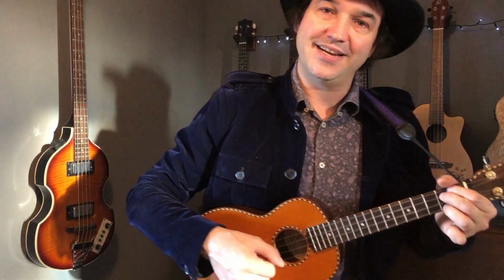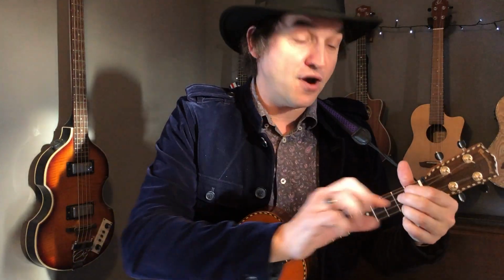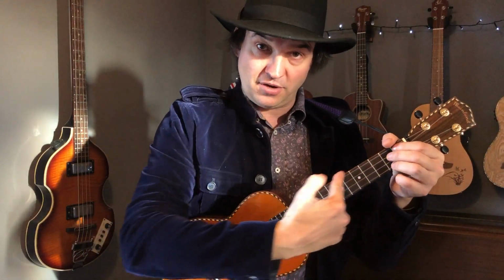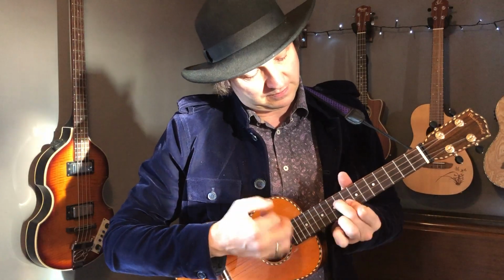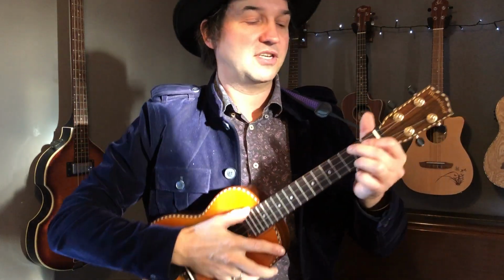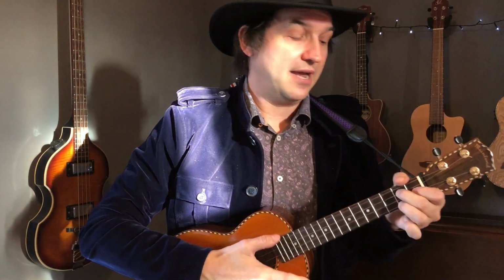And then we're into the little bridge section. So if you notice there, the bit that goes all the way to the top of the fretboard, this bit, you can actually use that in the little breaks within the verse. So between, I suppose, the 2nd and 4th lines of the song. So here we go. I'll show you again.